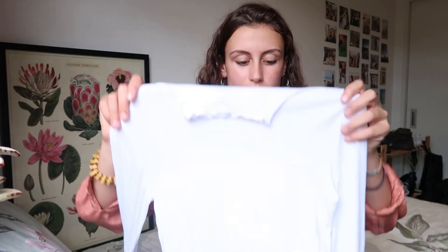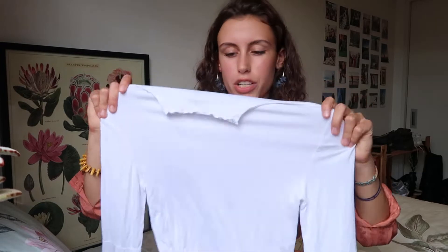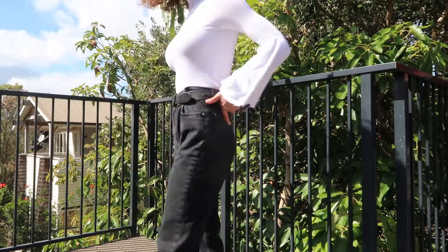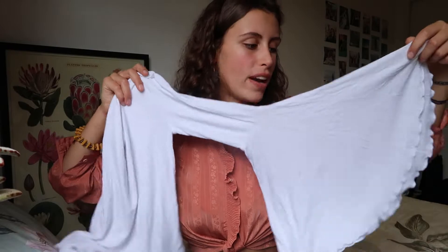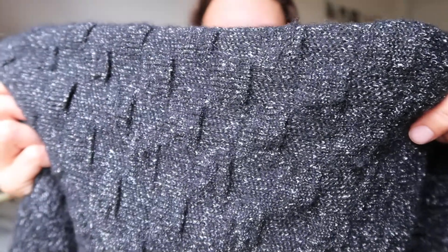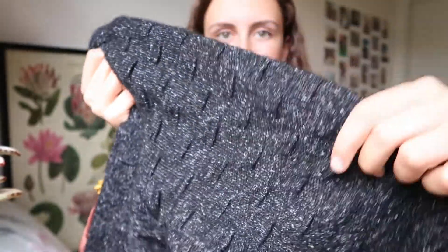The next thing that I got was this long sleeved white top. It's very stretchy — this is Forever 21, so it's not like amazing quality, but at the same time it was $5. The cool thing is it's got these loose open arms. I find it really hard to find a cardigan you can just throw over that actually looks good, because otherwise they're too nanna-ish. But I found this really nice cardigan — just plain black, but as you can see it's kind of ribbed with specks of white. It's quite thick, made of wool and a mixture of merino stuff, so it is really warm and it's perfect for what I want.